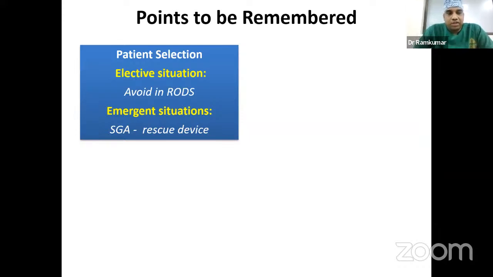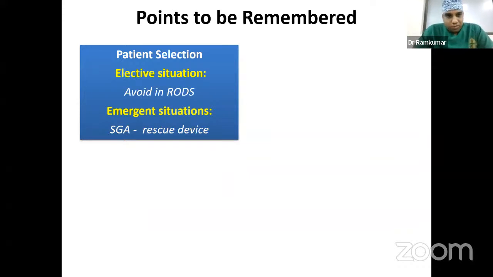In elective cases or any other cases, the contraindication for a supraglottic device has a mnemonic called RODS. It cannot be placed in restricted mouth opening, or if the patient has an obstructed airway or any mass in the pathway of the device, or any distorted airway, a congenital abnormality or other issues. Or if the patient has a stiff lung, that is, a very poor lung, we need a lot of high airway pressure to ventilate such patients. There the chance of displacement and gastric insufflation is very high, so this is the place where you have to try to avoid supraglottic devices.